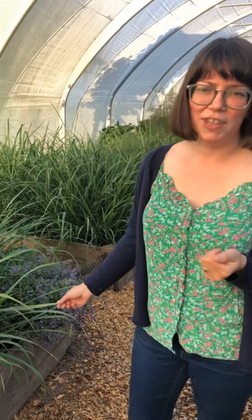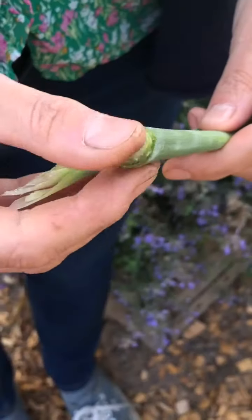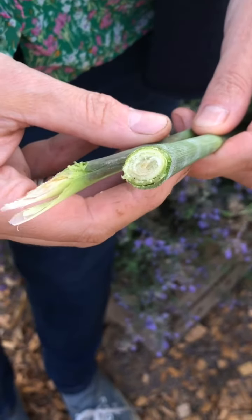The lemongrass is on my other side. We grow a lot of this and, as the name suggests, it's a member of the grass family that tastes of lemon. It produces these really fat stems which you might be familiar with from cooking. We cut a portion of the stems and the leaves and dry them out so we have these available all year round to produce the gin.